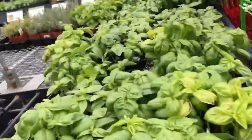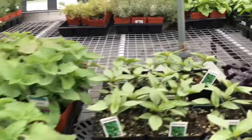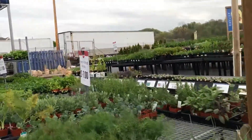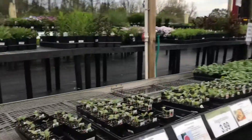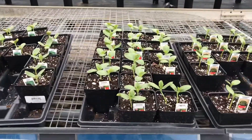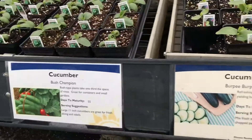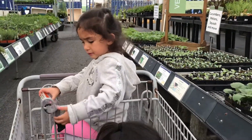Herb garden — these are basil, sweet basil. And this is some of the basil. Now I'm going to buy flowers. You have to look around and see what you want to buy. Look at all these watermelons — baby sweet watermelons. Maybe Mommy will buy one so we can try to grow them. It's all the cucumber. Can I buy cucumber? You want to buy cucumber? Yes, and you eat it.